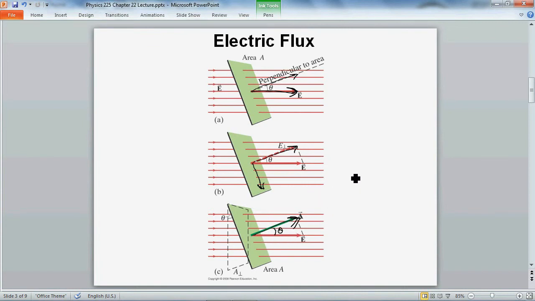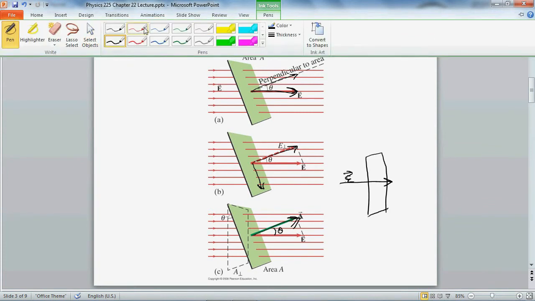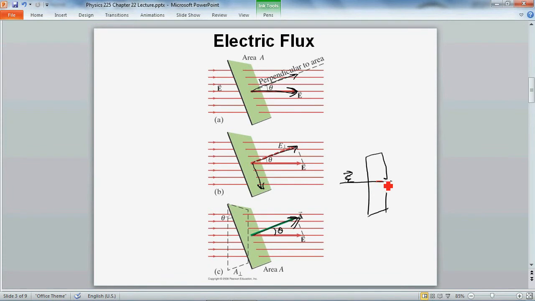So I have a number of possibilities. If I'm just going to draw my electric field with one arrow, if the area is perpendicular to the electric field vector, so this is my E vector, and let's draw the area vector in red. Here's my area vector, which goes in the same direction. I see that this is a maximum when the angle theta is equal to 0, and that means that this plane is perpendicular to the electric field.